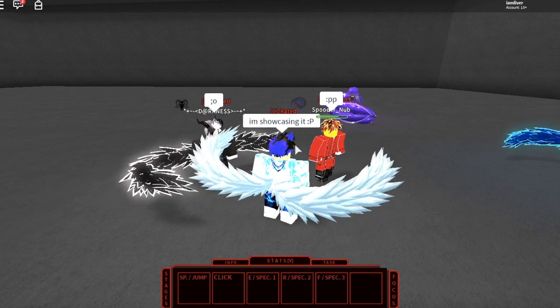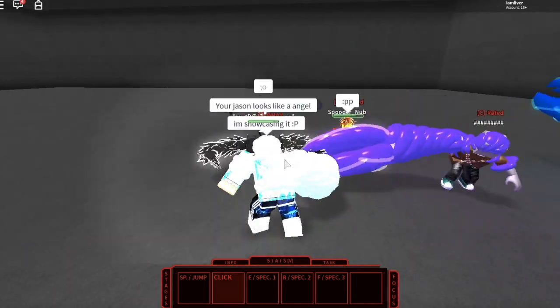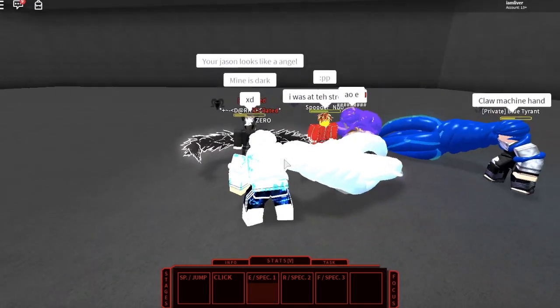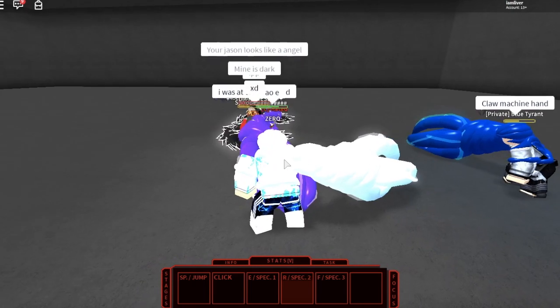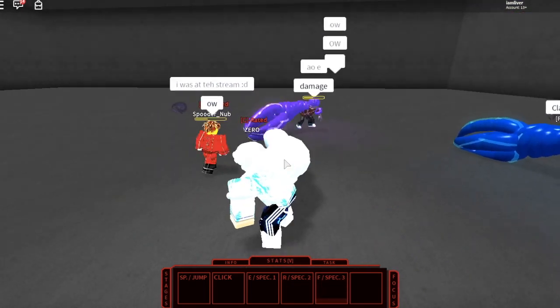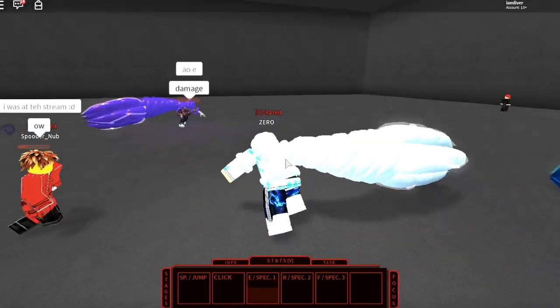The second Jason form is pretty OP, guys. Okay, check this out. The clicking is OP itself. So it's just like when you click, you're hitting the opponent. The E move swings and hits him, and then the R move grabs him and throws him, and then the F move does almost the same thing, but it throws him really far and does a massive amount of damage, guys.